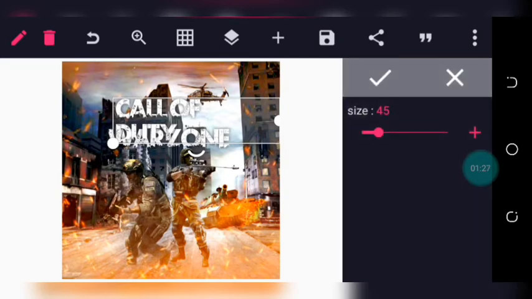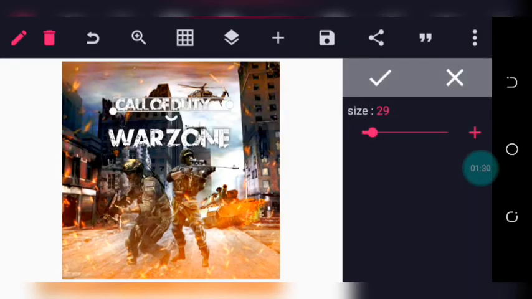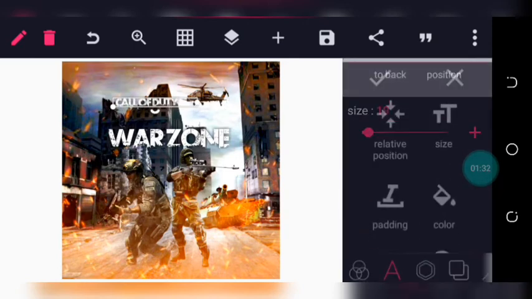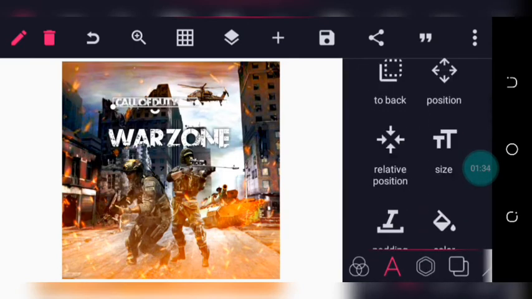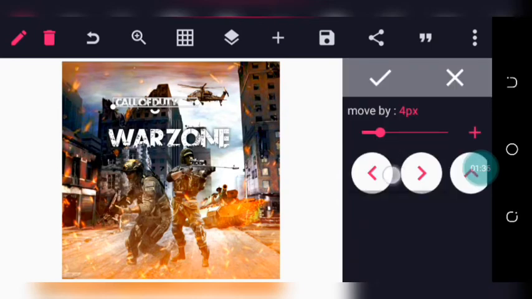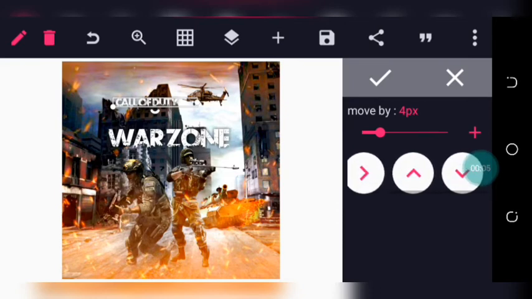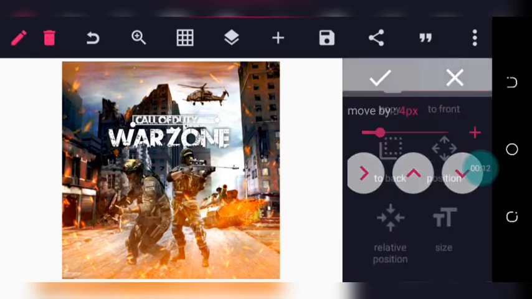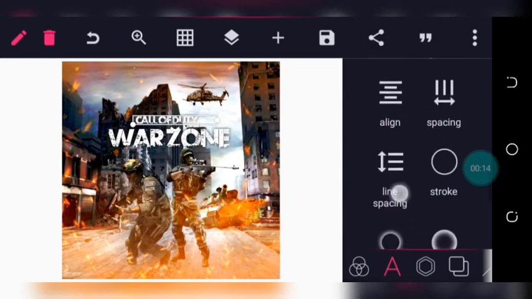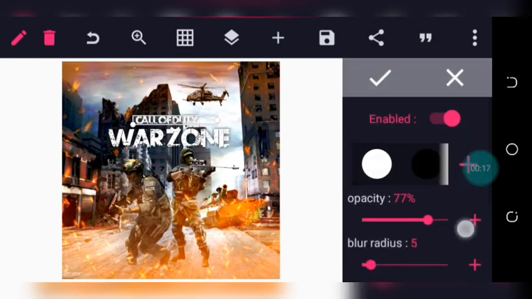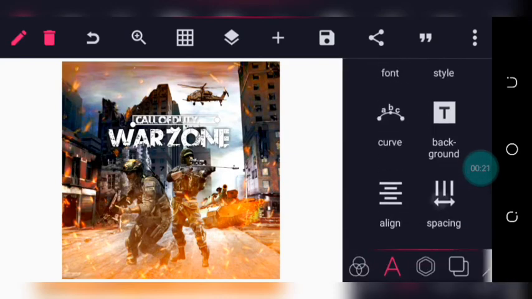Decrease the size and position it closer to this. Position it. You have to increase the shadow of the text. Let's increase the shadow so that it can be visible enough.